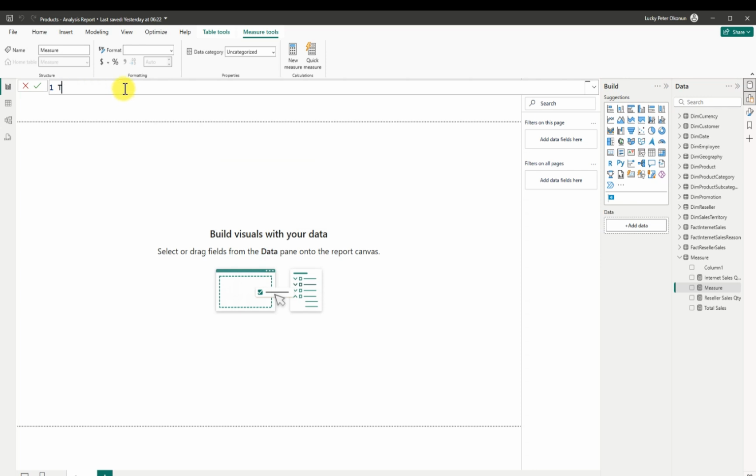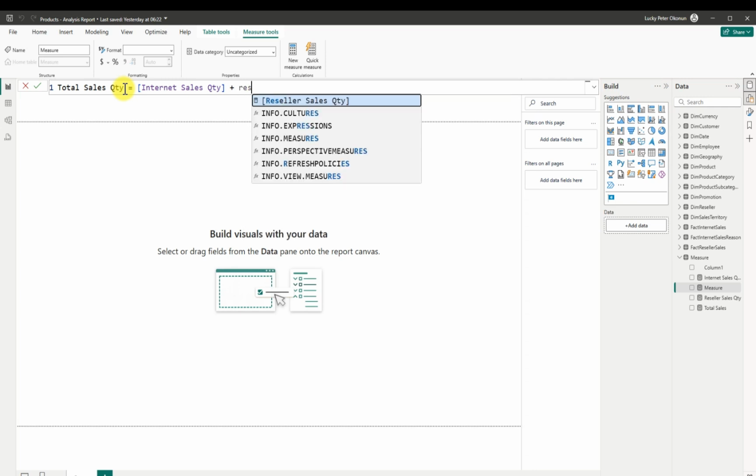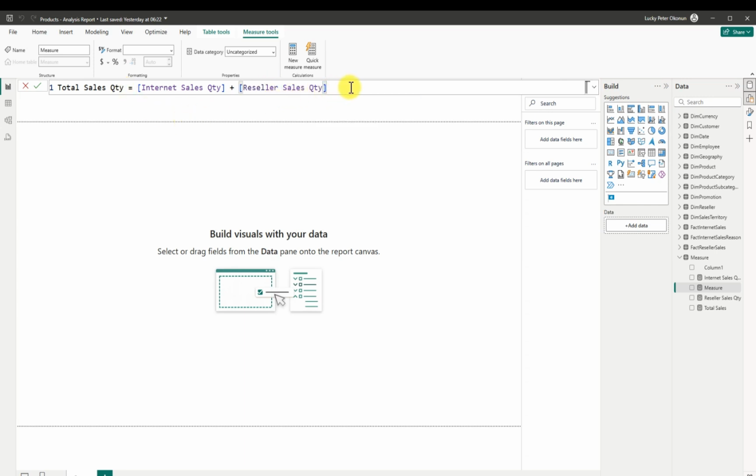So total sales quantity equal to, so we are going to add our internet sales quantity, then we add it to our reseller sales quantity. So let's have our reseller sales quantity. So we have it here. So that is our total sales quantity. Then we click enter. So already we are done with our mail. So that is actually nice.